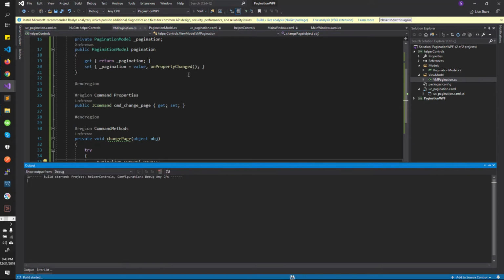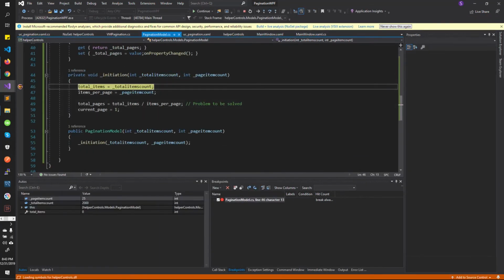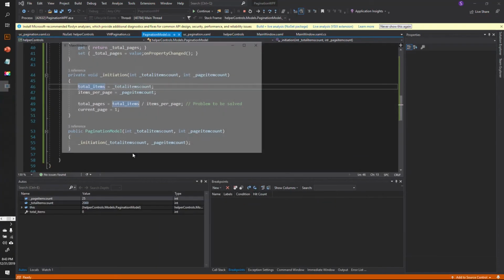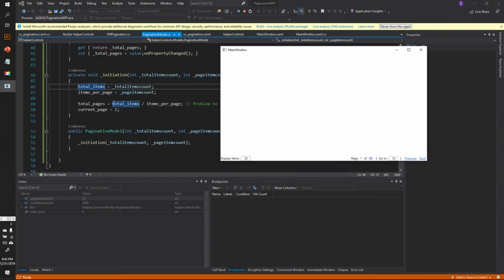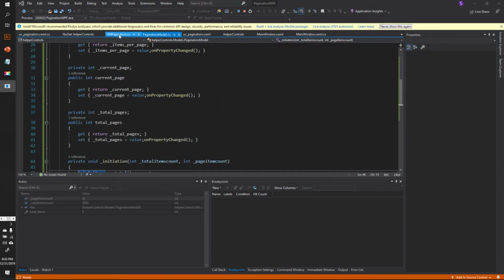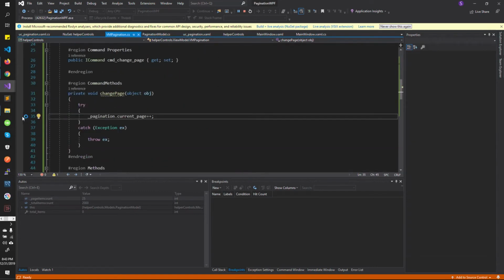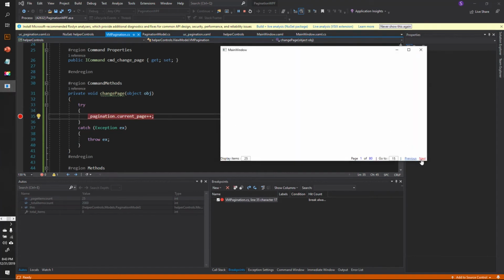Let's do it. It's like, as I say, agile development, iterative. So let's see. When we click this here, we need to go back to our VM pagination and hit here. When I click next, even if we click previous or next, it is going to do the same.